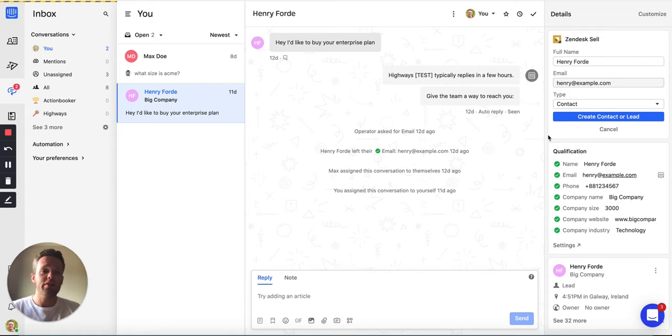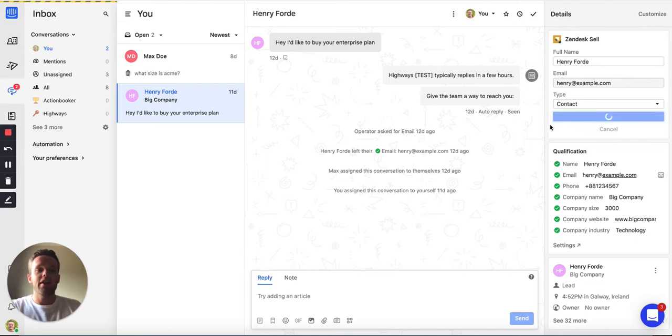It's important to note at this point that if you have leads and contacts in Intercom, our app is agnostic to this, so therefore you get to choose which you are creating. We don't automatically detect this as well. Likewise, if you change a contact in Intercom from a lead to a contact or a contact to a lead, this will not be reflected on our app either, so you'll need to do that in Zendesk itself. However, if you create a lead with our app, you will be given the opportunity to convert them to a contact, and we might do that a little bit later in the video.